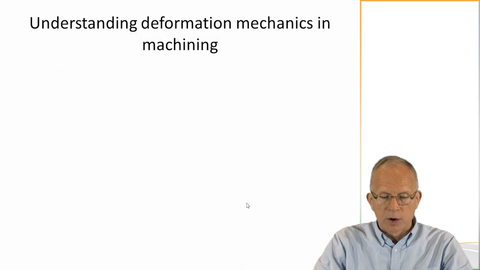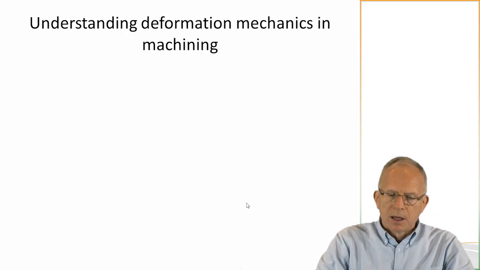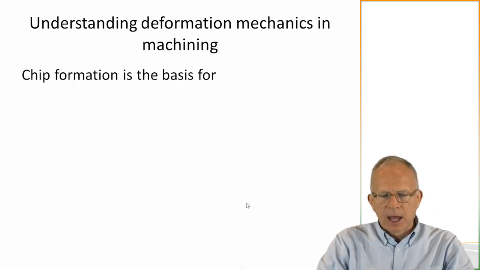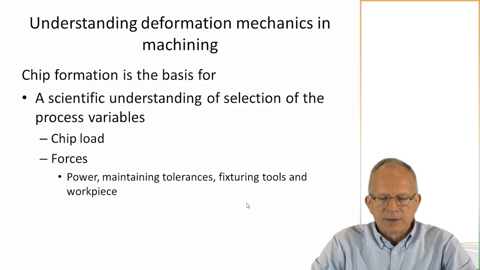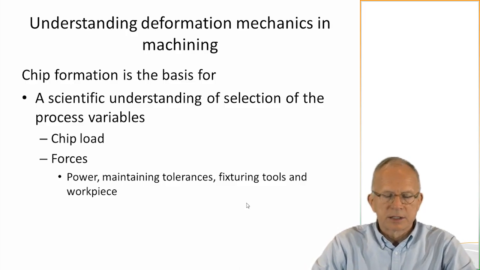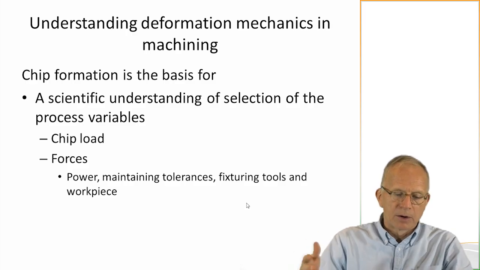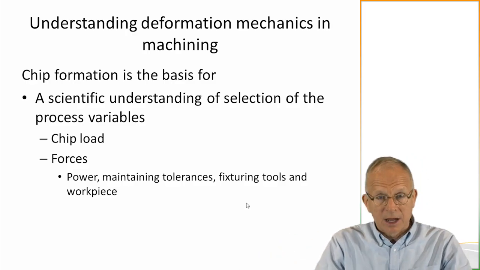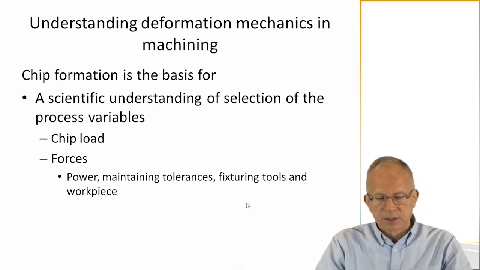And this was a turning point in people's understanding about machining by chip formation. For understanding the deformation mechanics in machining, chip formation is really the basis for the scientific understanding of the selection of process variables, which come from the chip load, and this is what's generating the forces. And so then you have the power, and the challenge of maintaining tolerances as things deform and heat up depending upon the force and the displacement.